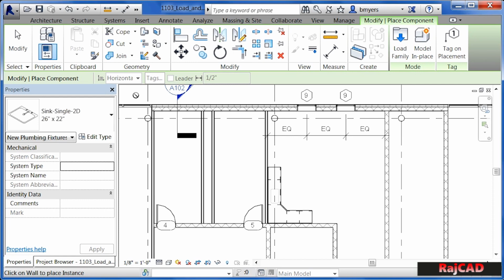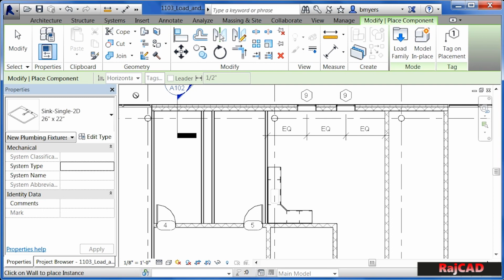You'll also discover that the way that it looks inside of a plane view won't be any different. So whether it's a two-dimensional sink or a three-dimensional sink, if you're looking straight down at it, you'll never be able to tell the difference between the two. So as a result of that, unless you absolutely need to see it in 3D, it's actually usually better to insert in two-dimensional components, they'll schedule the same way, instead of three-dimensional components, just because it's easier for Revit to process.